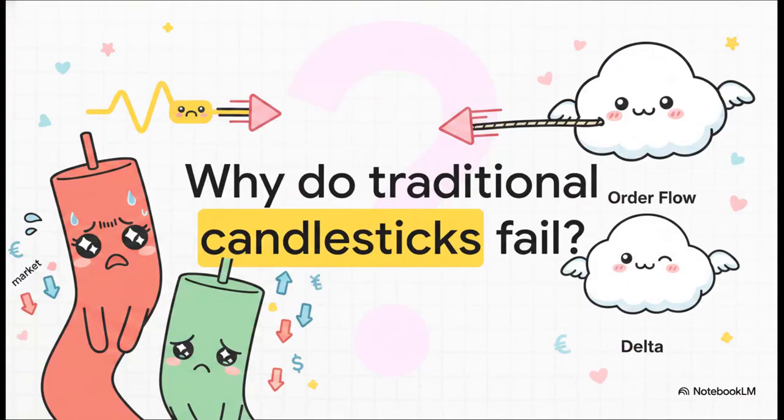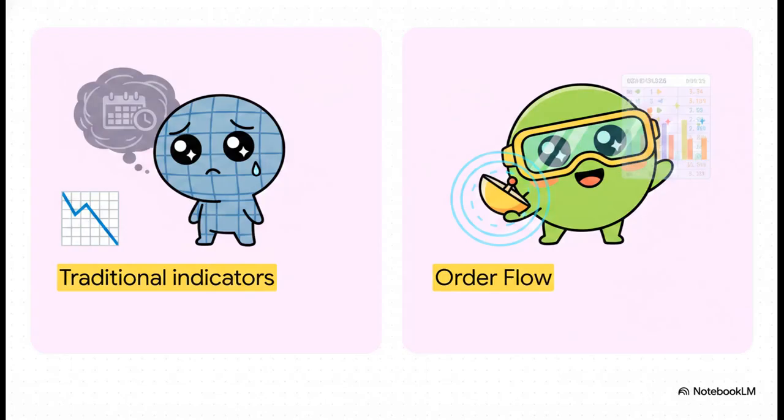So why do so many traders fail when they just rely on traditional Japanese candlesticks or your standard indicators? I mean, think about that absolute frustration of entering a trade based on a perfectly shaped candlestick, right? Only to have the market instantly reverse on you. We've all been there. It happens all the time. But why? Well, it's because those traditional methods are lagging. They're showing you what happened in the past, not what's happening right this very second. You're basically trading blindly, kind of just hoping history repeats itself without actually knowing who is in control of the market right now. So, traditional indicators are lagging, they're theoretical, and they're entirely based on past price.